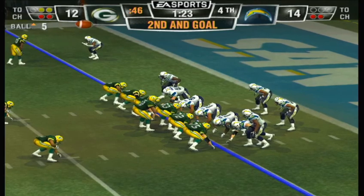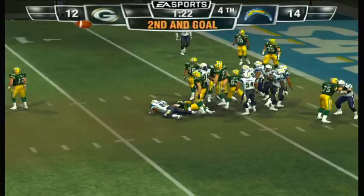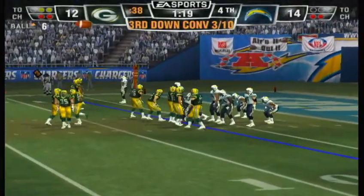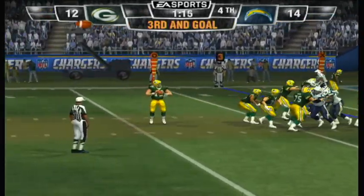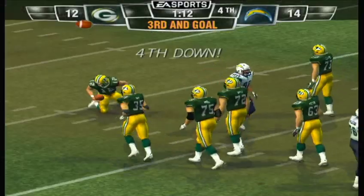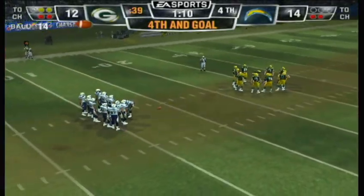Rodgers lines up with a split backfield. Here's the halfback. He didn't get back to the line. The defense seemed to do everything right there. The offense had a tough time picking up all their blocks on that play. Let's see if the offense can keep up the pace. Defense closing in, and he goes down. You're going to have to figure out a way to block him, or he's going to keep getting back there. Now, I couldn't agree more.